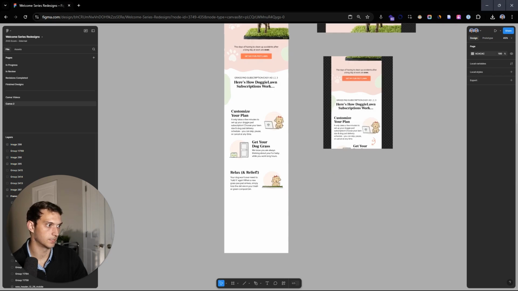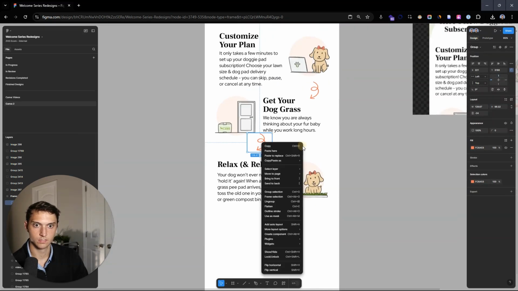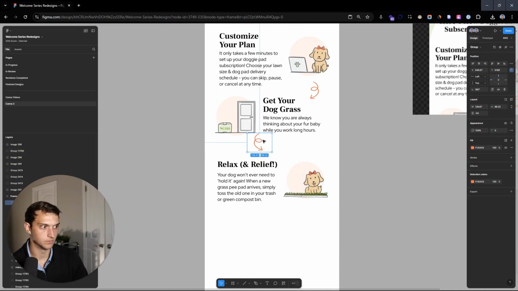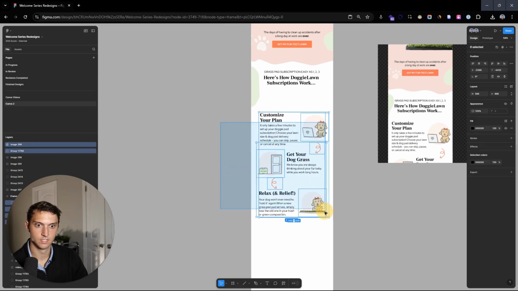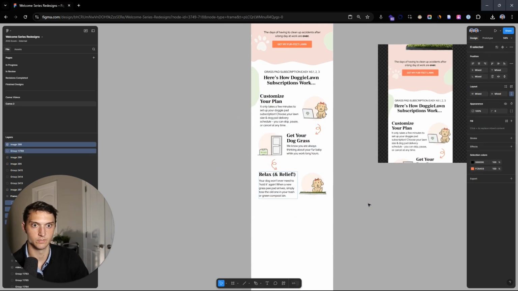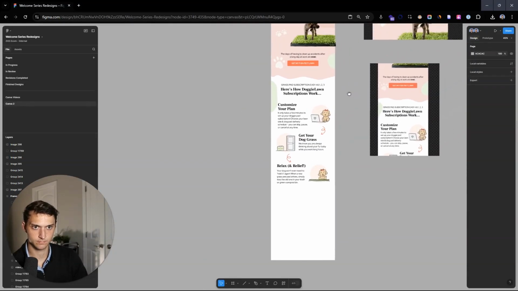Okay, so we got that going, and then we're just guiding people along here. We're adding some icons. Flip that guy horizontal, do something like that, making sure things are pretty nicely spaced, which these are not. We're going to move this up a little bit. So just think about how you would read. You want this part right here to be a little bit separated.